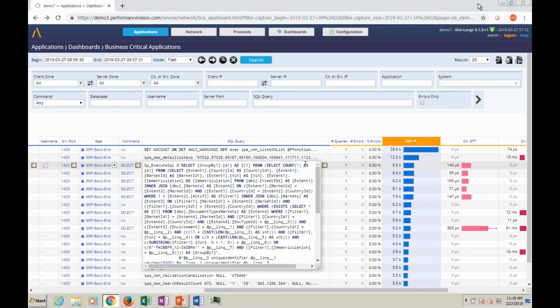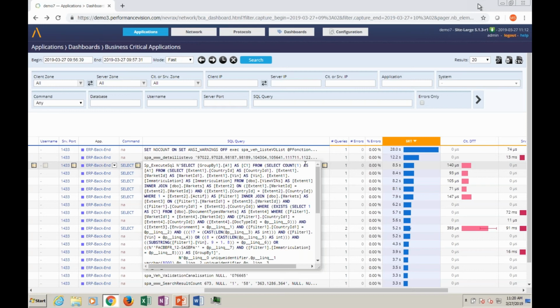And being able to come in and actually look at the entire query, you can see this one here is pretty complex. Execute, stored procedure call, select statement, with all of those different conditionals, the ands, the froms, the inner joins, the outer joins, the wheres, which again is a lot of overhead on that SQL server.